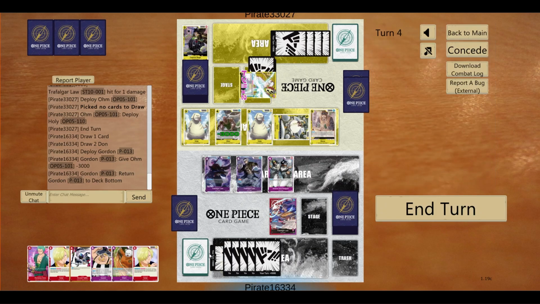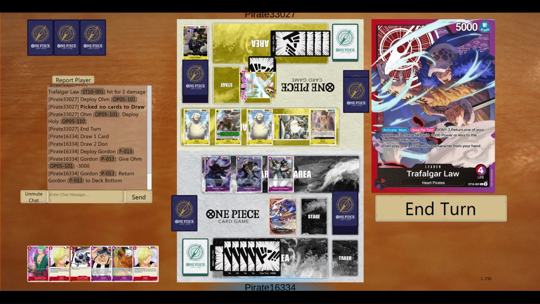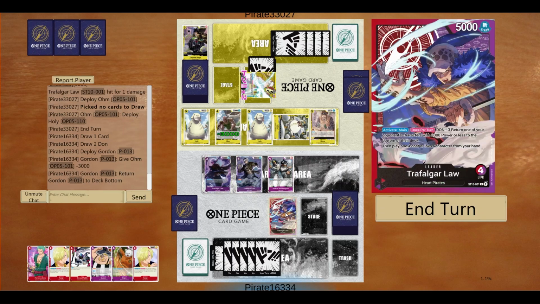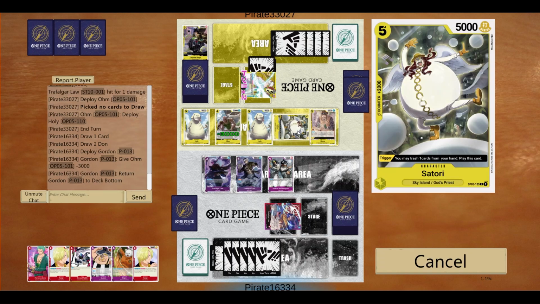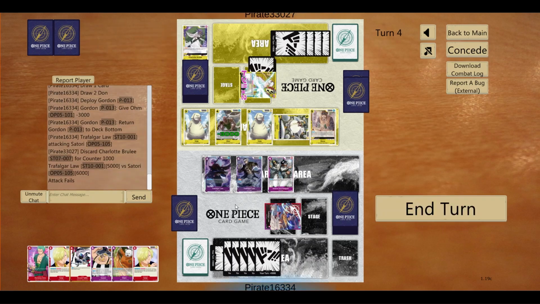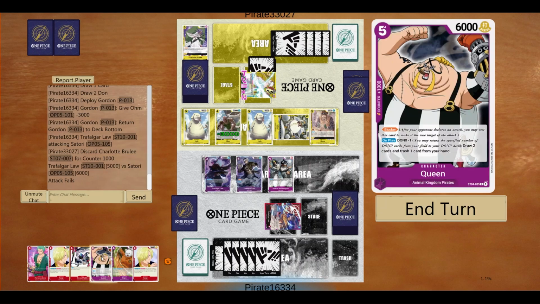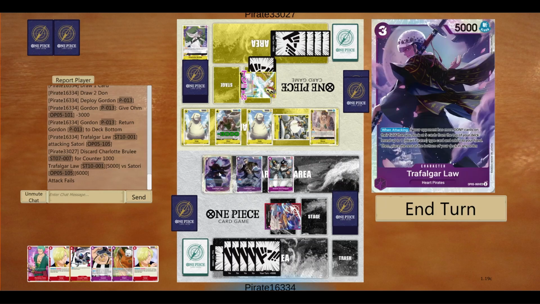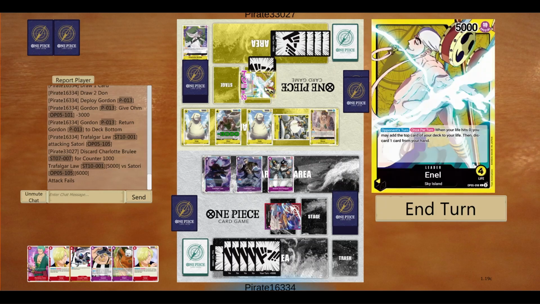So, how many life does he have? Six? We have six as well. So I want to wait till you attack with him. And so let's just launch attack with our leader on this guy, to see what he does. Okay. He does that. Which is fine. So now we can probably attack again here. And then we have this guy to launch an attack at the end.